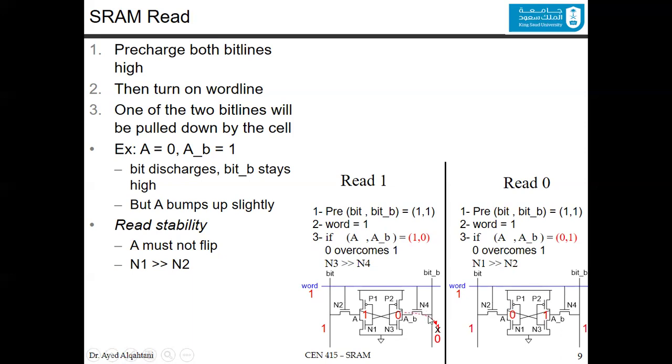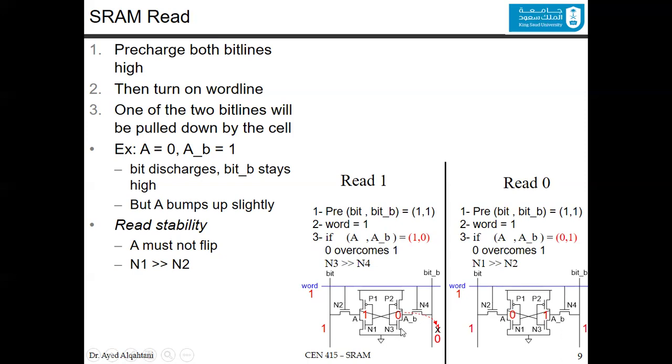Either the 0 will go this way or the 1 will go this way. So it could be this way or that way. Now here the 0 is coming here. The 1 will fight the 0, let's say, through N4. To make sure that the 0 overcomes the 1, we make N3 much bigger than N4.